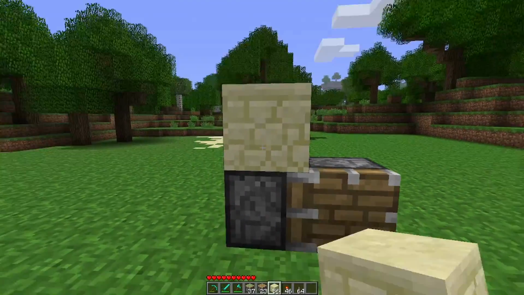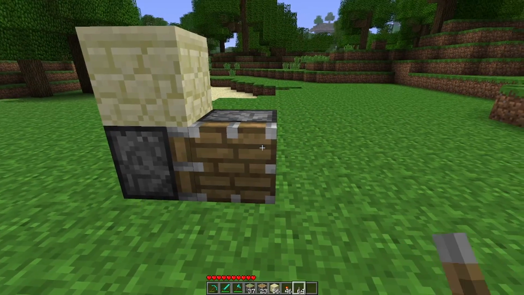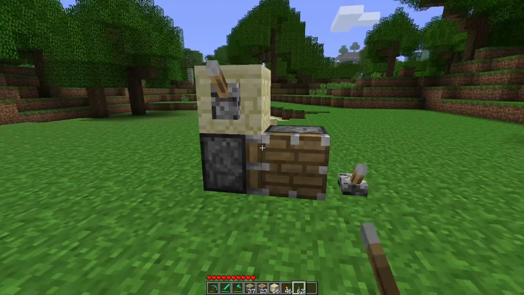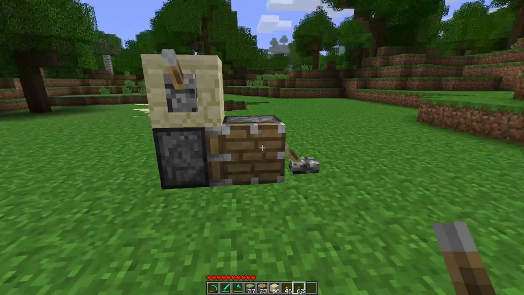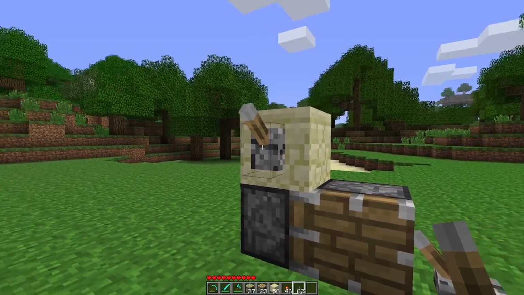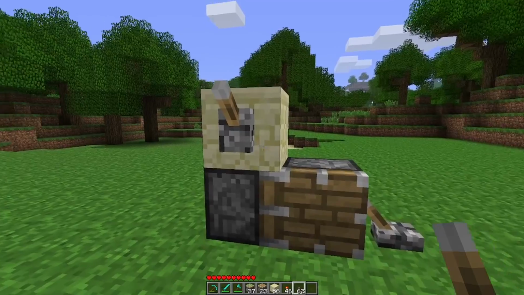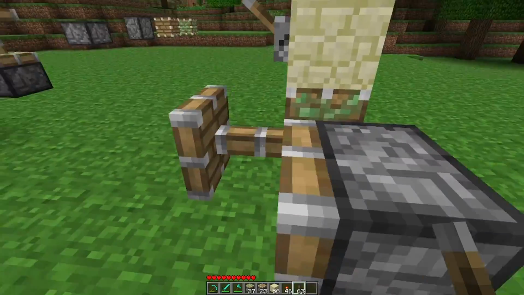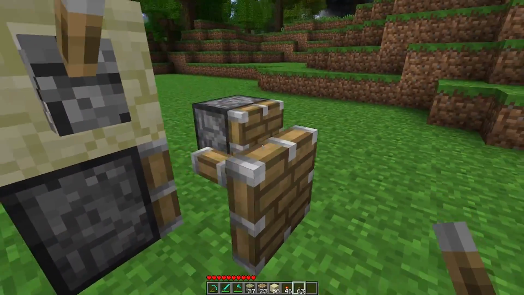Then we want to place a block on top of the sticky piston there like that, and then a lever next to the regular piston and a lever on top of that block. Now to activate the contraption, what you want to do is quickly power and unpower this block. I use left and right click pretty much at the same time to get that done, and there it is. You get your glitched piston sticking out just like this.